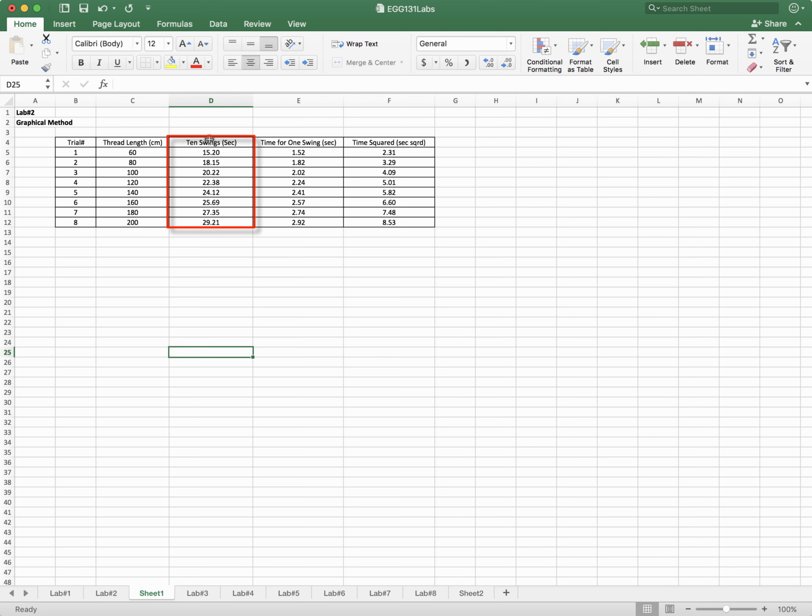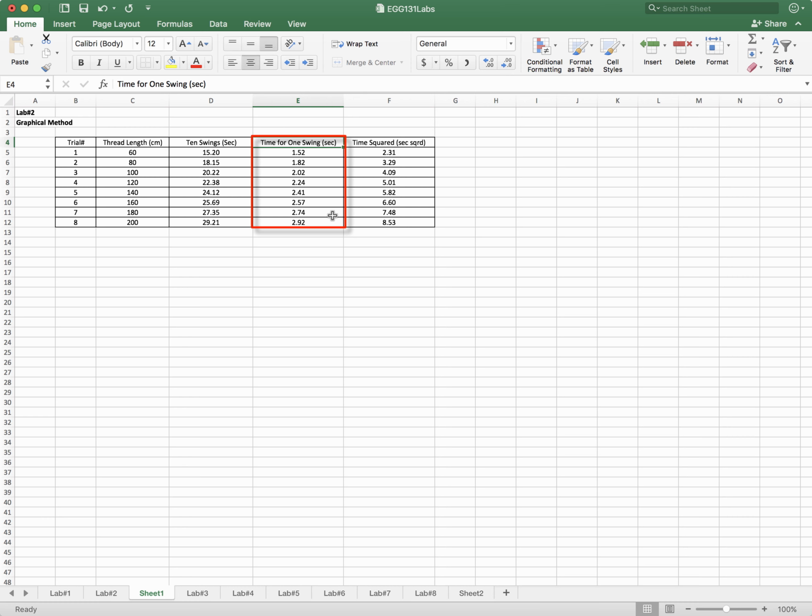So the next array that you will create is the 10 swings. I gave you the time that it took to have the pendulum swing through 10 swings. So in each case, you can see you're just putting in hard numbers. If I cycle through these, if you look up here in the formula bar, 15.2, when I click through each of these, you can see it's just a hard number. There are no mathematical relationships. So for this array, make sure that you display it with your accuracy, with your significant figures. So you input that data.